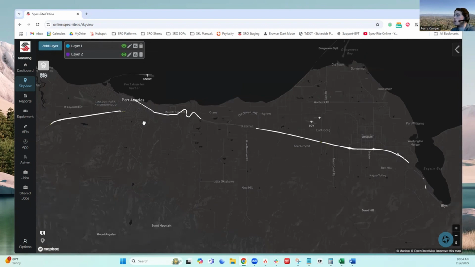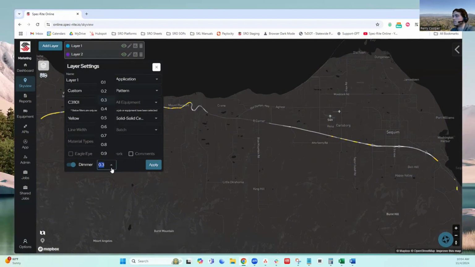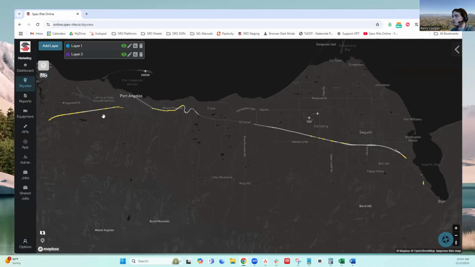So now that we've got our white showing, you can see it's kind of overlapped the actual yellow lines, the no passing lane that we had on there. Another great demonstration of being able to hide a line is by going up here, and now I can see exactly what is underneath that. Now you can see this actually is dimmed a little bit, so if I did have both showing at the same time, and I wanted to show one more prevalent than the other, I can actually come back up here, change my dimmer, put it on the highest setting, hit apply, and now you can see them as they overlap.